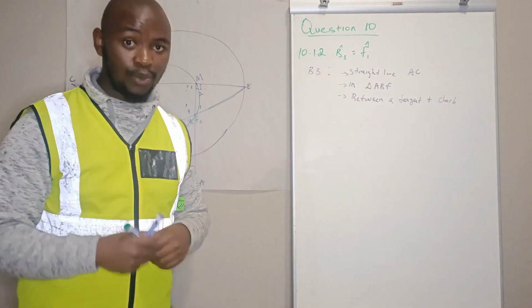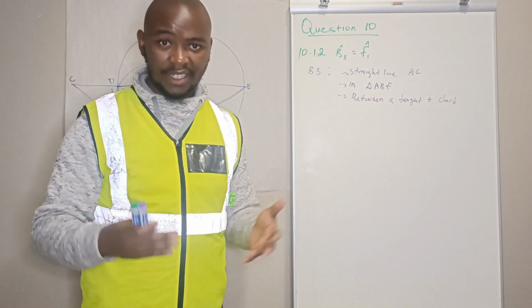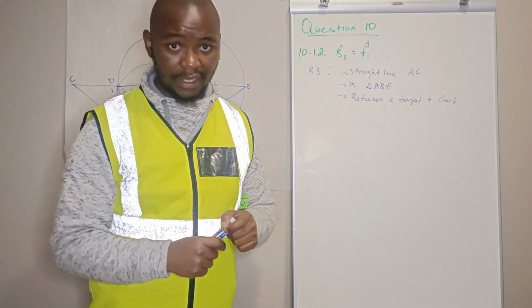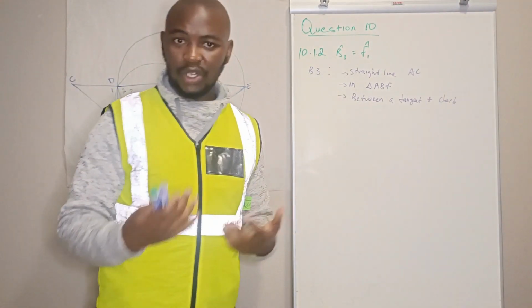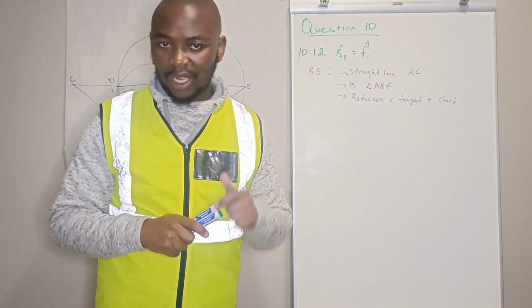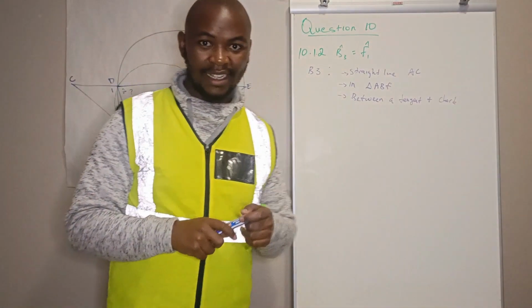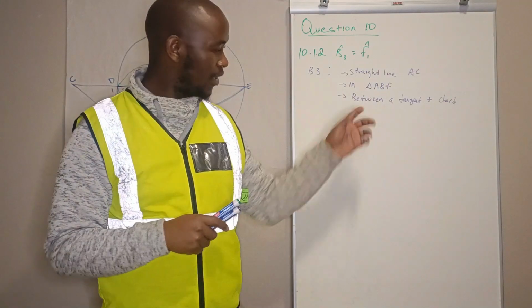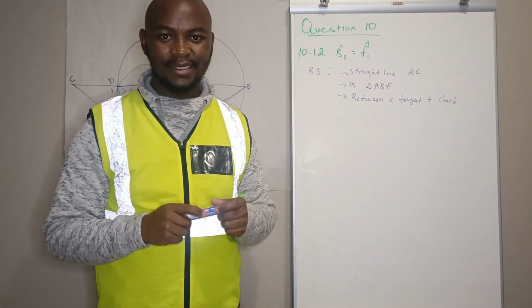So we start with the first one. What surrounds a straight line? It's the same reasoning that the angles in a straight line will always have to add up to 180 degrees. It's also in a triangle ABF. What do we know about triangles? Angles in a triangle should always sum up to 180 degrees. The last guy, please suggest or just think of what surrounds that statement. I'll give you just a second.